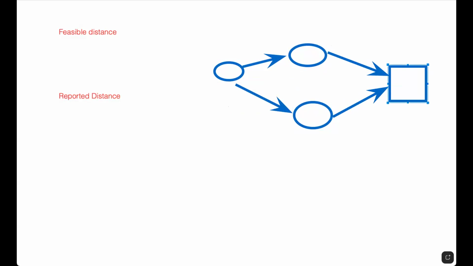Okay, let's say the distance from R1 to R2, R3, and this is the destination. The R1 to R2 distance is, let's say, 5, and R2 to destination, the distance is 5, and R1 to R3 the distance is 10, and R3 to destination is like 10.